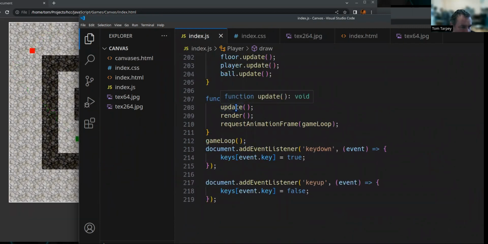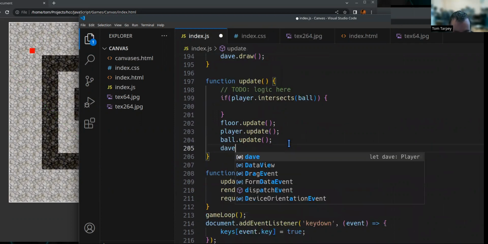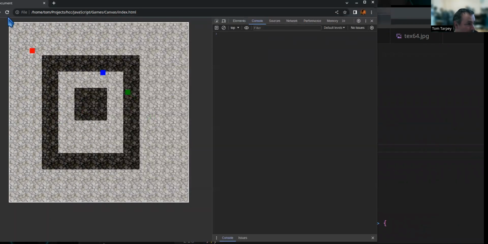We've got the update happening there, so in the update, I want to do Dave.update. Now, if I refresh, Dave's still in that area. But if I use the arrow keys, both of these move along the same way. They're just following these keys and working together.